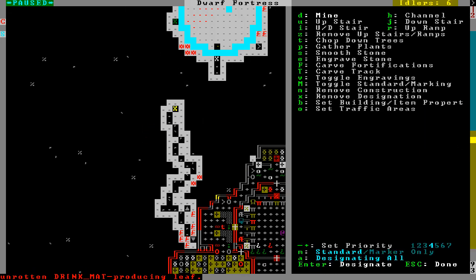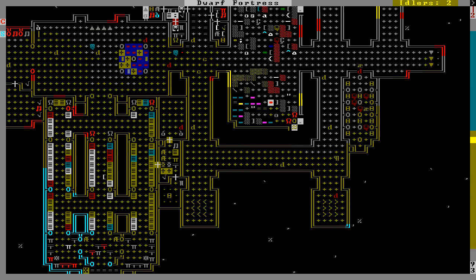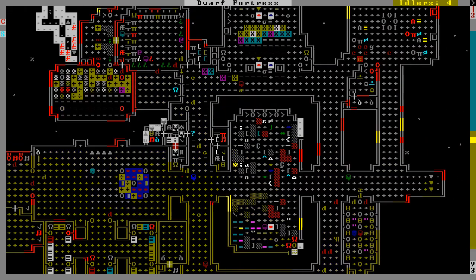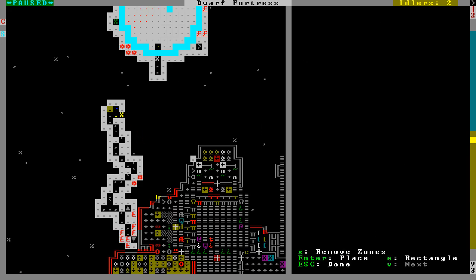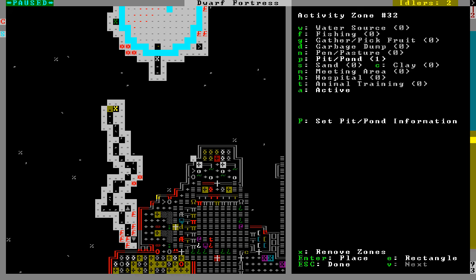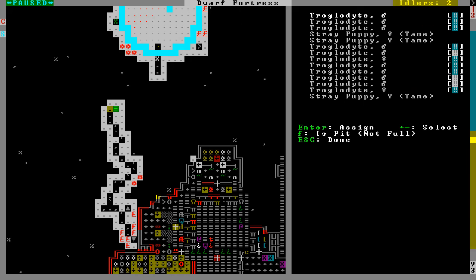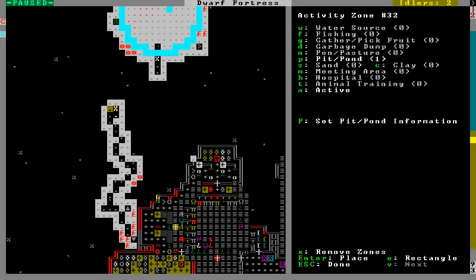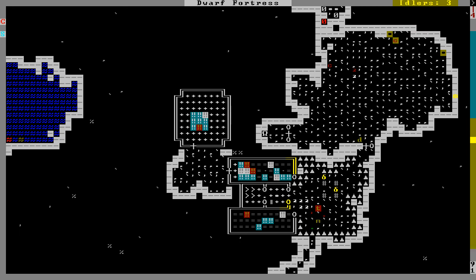Oh shoot, I need a place to stand next to this actually, so dig out those two too. How's this pile doing? Pretty bad actually. It's only got one miner working on it. Go and make that a pit. There we go, and pit pond information, put the Gorlak down there. Where is the Gorlak? Gorlak, there we go. We'll see if she'll be friends with us or not.